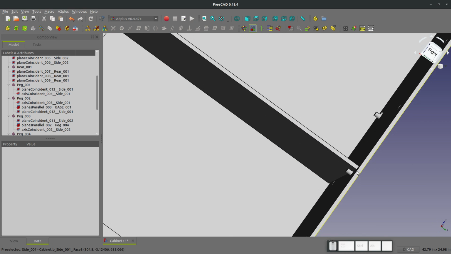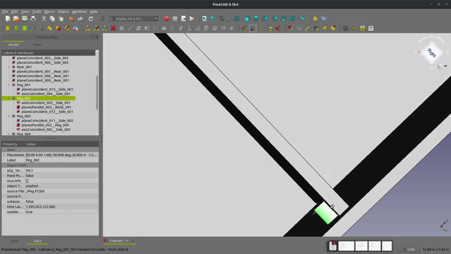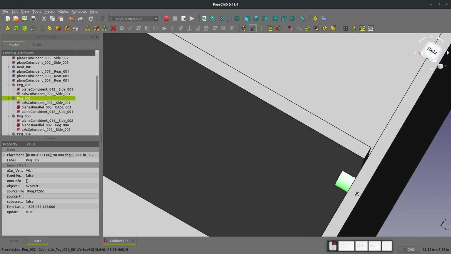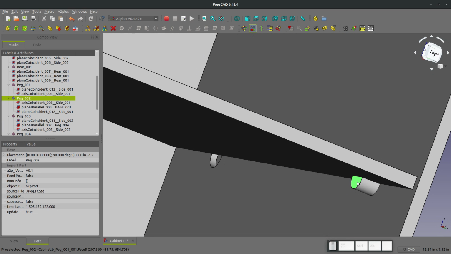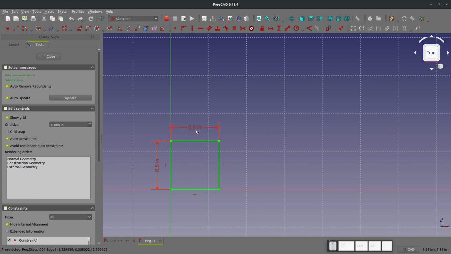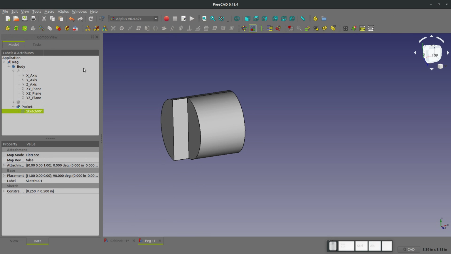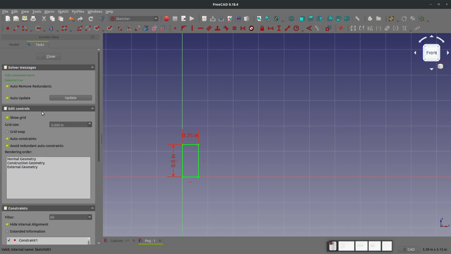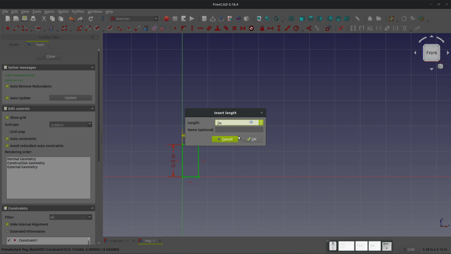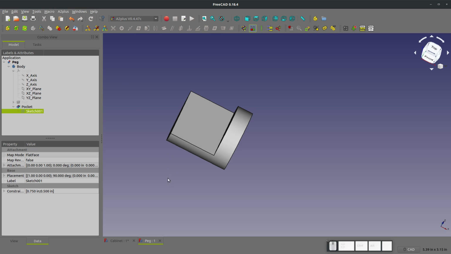Now you can see I kind of misdimensioned my pegs because there are some interferences. You can see that we have a face that starts right there, so they are sitting in interference with each other. And this is another good opportunity to work with editing some of the parts that we've worked with, right? So we go to our pocket, we can change our sketch to be something more like 0.25, and then I save, and then oh, I've gone the wrong way though. We want 0.75. 0.75 on that cut. We'll close, and then save.